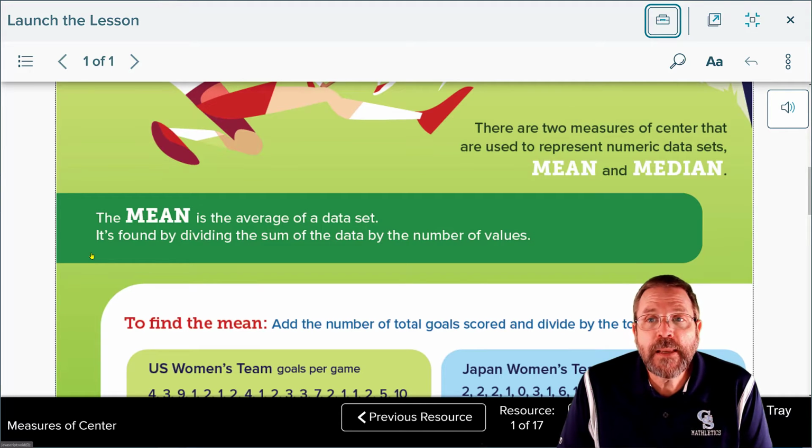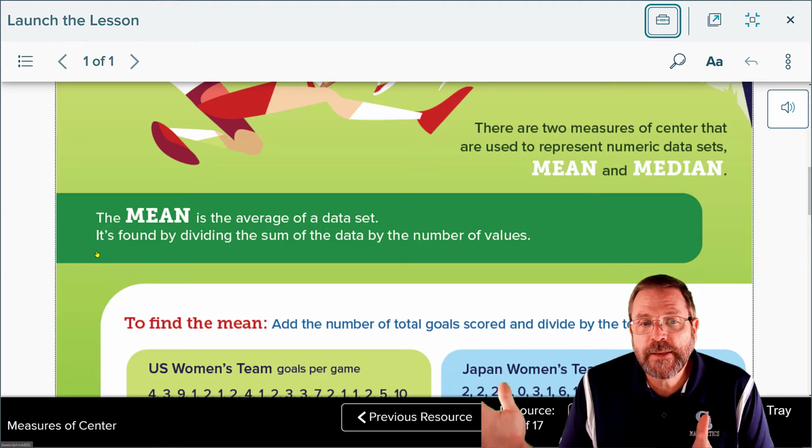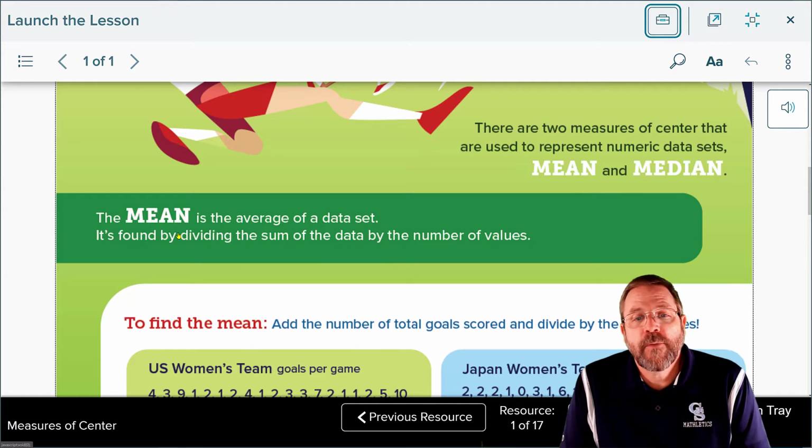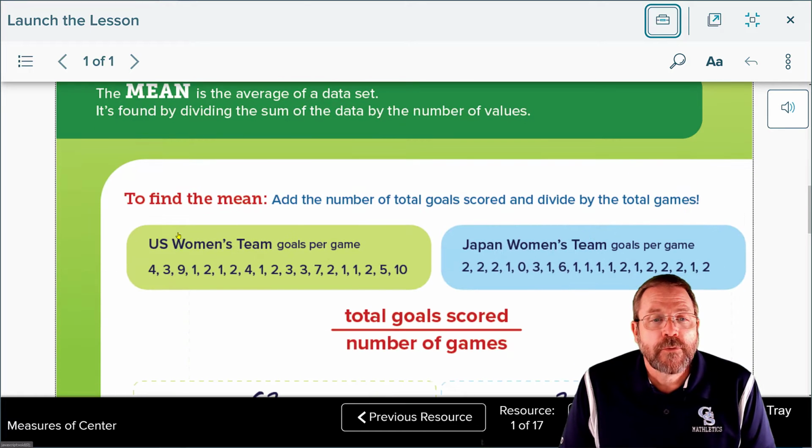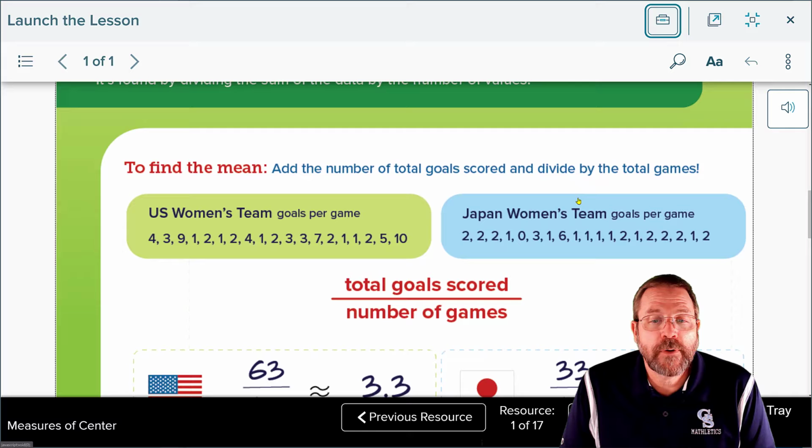Think about it, that mean old math teacher gave you a bad average. The mean means the average, and it's found by dividing the sum of the data, that means you add all the data pieces, by the number of data values. So for example, to find the mean, right here it says add the total number of goals scored by each team and then divide by the total number of games.